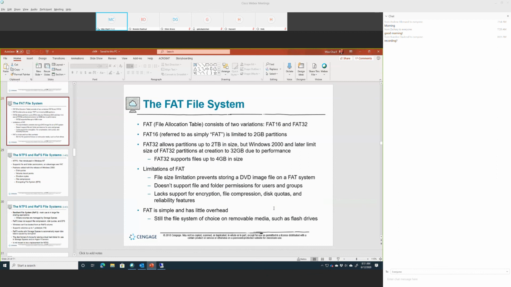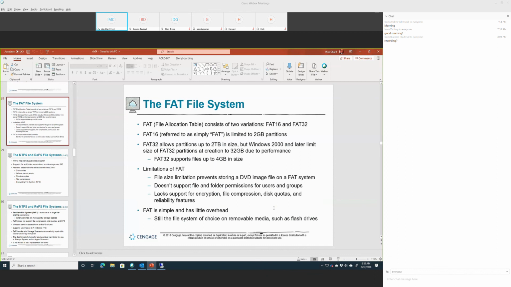And the reason why, some people use or prefer FAT is because NTFS is more secure. When anything has more security on it, basically, it means it has more overhead. FAT has no security.